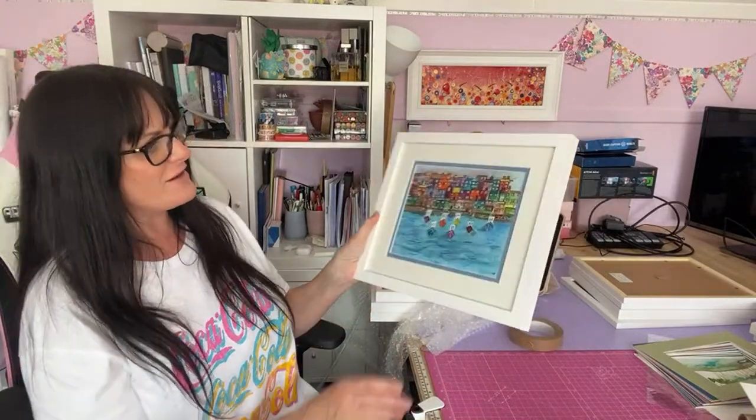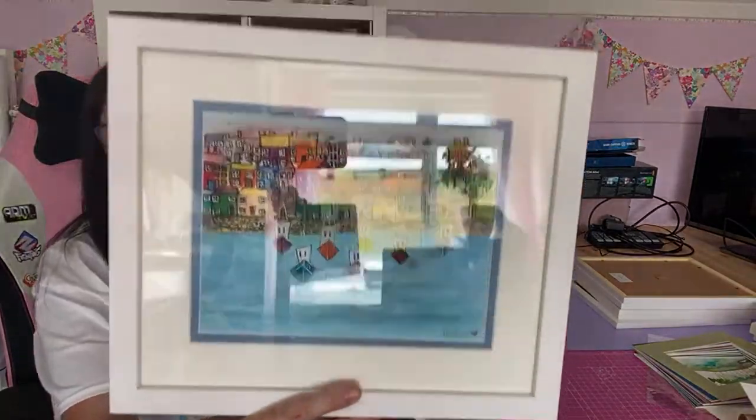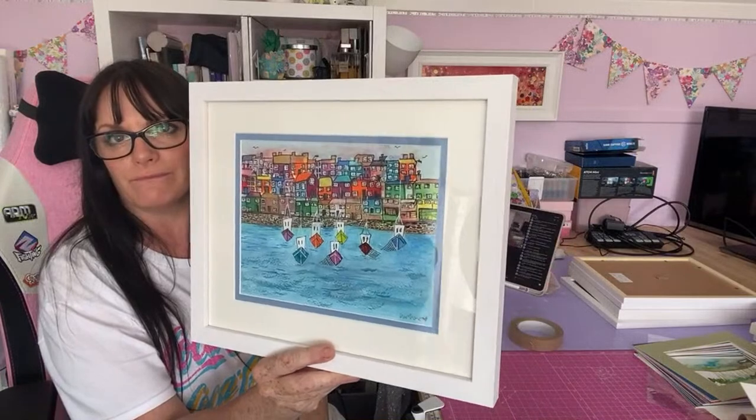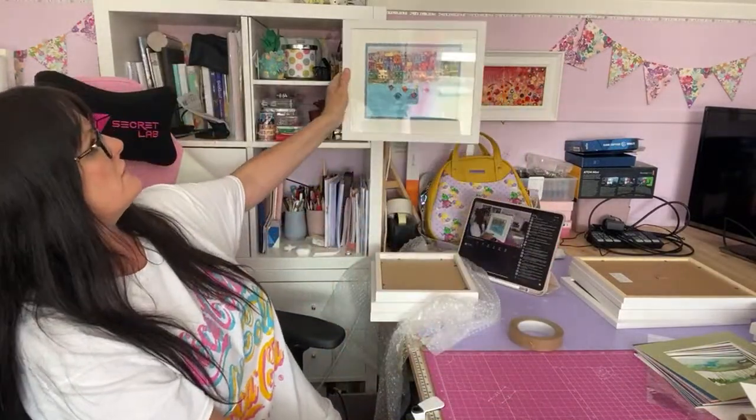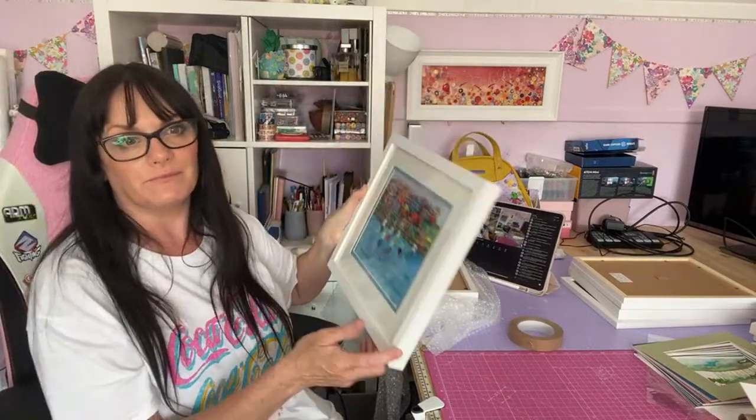That looks, I'm really pleased with that. I like it. Now it's in a frame, I like it more. I really like that. That looks all right. Somebody will like that. Somebody will.